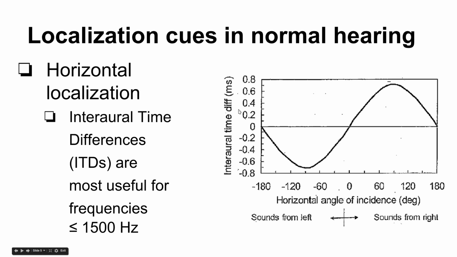Higher frequency sounds, there is still an interaural time difference effect, but it's really not quite as useful. It's definitely going to decrease as frequency increases in terms of the overall timing. It'll be about 2/3 of what it is for lower frequencies, and so we find that interaural timing differences are at best around 700 or 800 hertz, so really 800 hertz and below, but they're still pretty darn good for 1500 hertz and below.